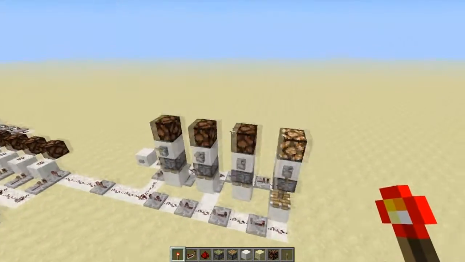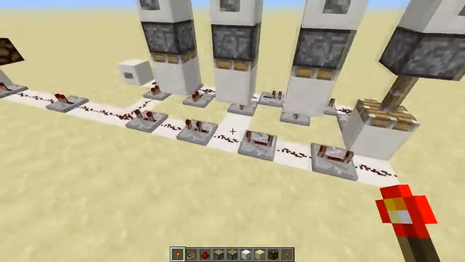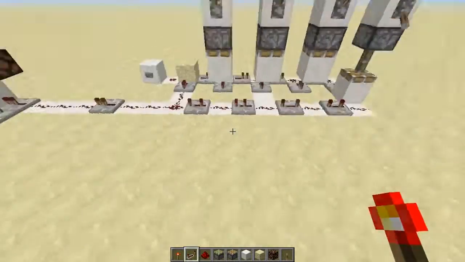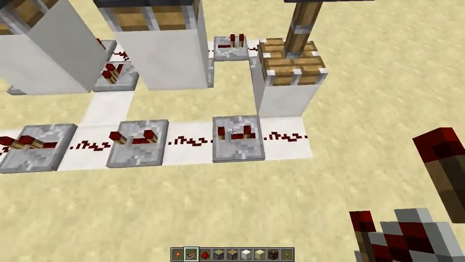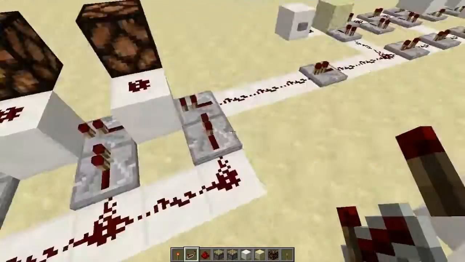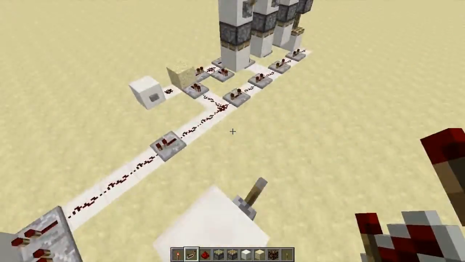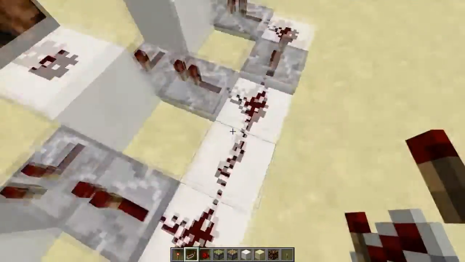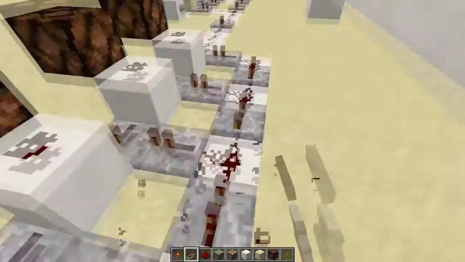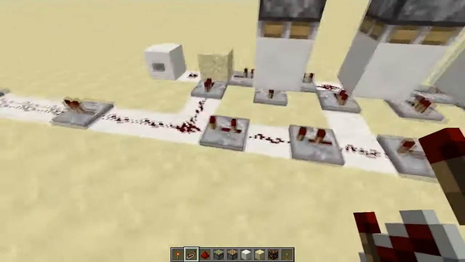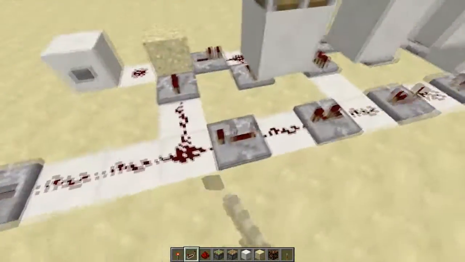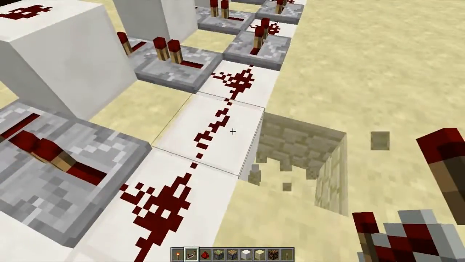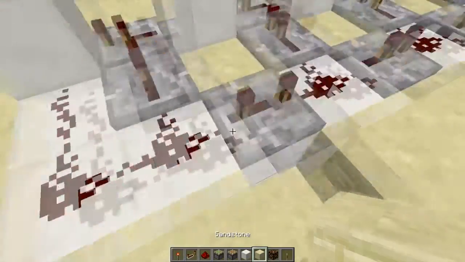Our information is 0001. So what you have to do is you have to know the combination that you put on these repeaters. So the first bit is delayed by 3 ticks, so we're going to delay it by 3 ticks. Second bit is delayed by 4 ticks. Third bit is delayed by 2 ticks. So 4 ticks, 2 ticks, and then the last bit is delayed by, what is that? 3 ticks again. 3 ticks. That's good. Okay.